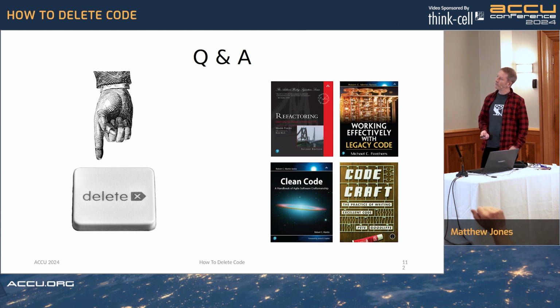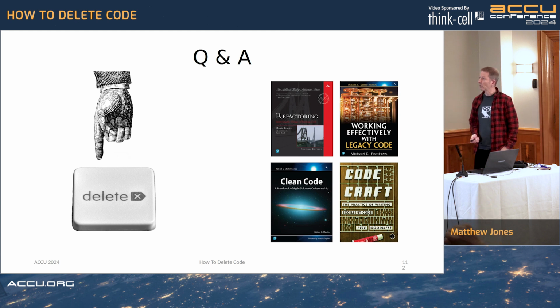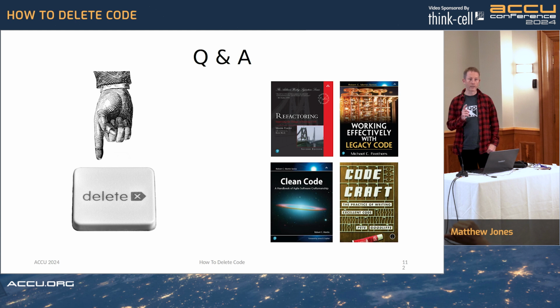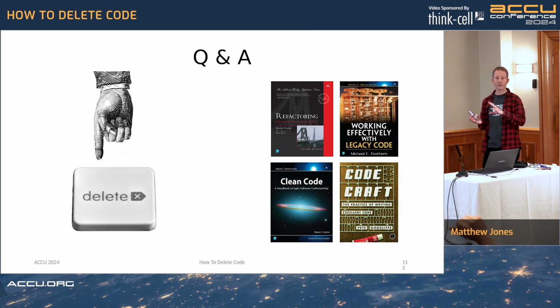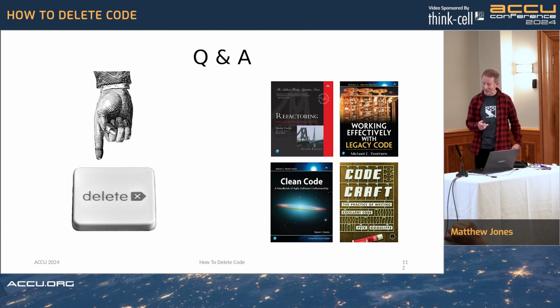There are four particularly relevant books. However, since writing this talk, there have been a number of excellent talks here at ACCU this year. So if you're watching this on video, go and look at, there's at least two, I think, about large architectures, and there was yesterday's brilliant keynote from Laura Savino about coping with other people's code, which is quite a good complement to this. She was talking about it in very general terms, whereas I've gone into some detail, but a lot of that resonated with me. I was thinking, oh God, she's taken my talk.